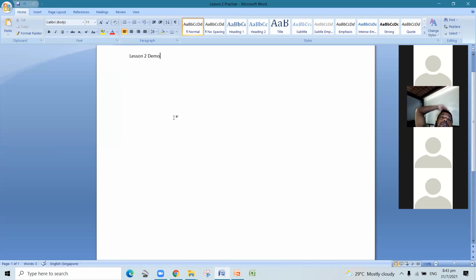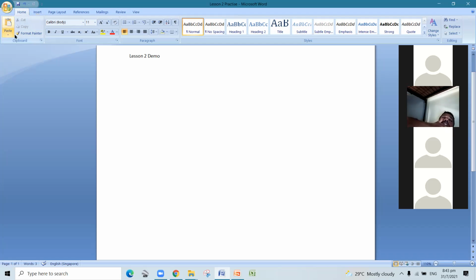Okay, the next thing we can look now is, this is called the ribbon. So ribbon is this portion. You can see my cursor, right? So this is called ribbon. In the ribbon, you have a lot of different tabs. Usually when you open the file, it is always in home tab.